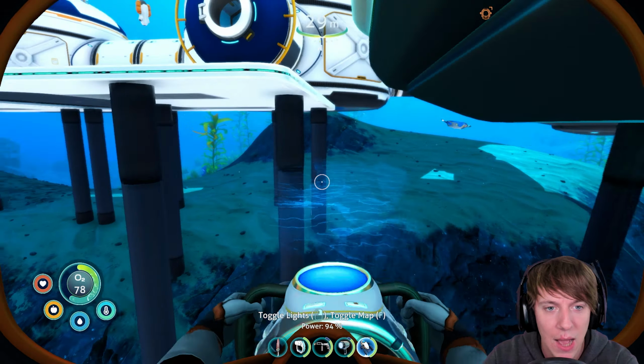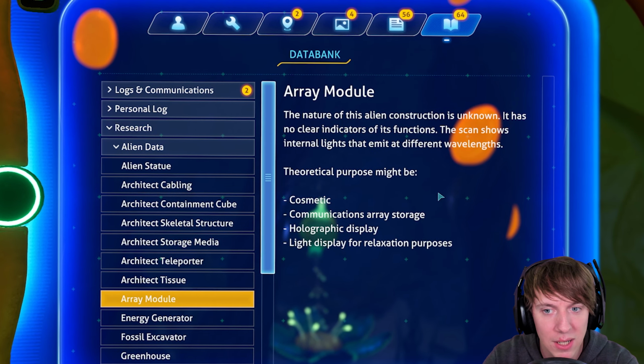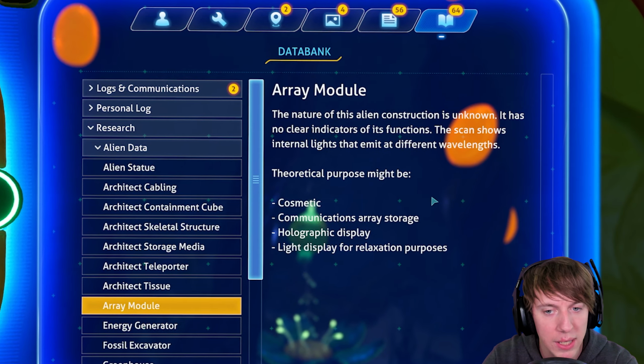Okay, so here it is. Right here, a whole nother architect artifact. I don't know how I missed this, but I found it. I was just looking for some gold and came across it. Array of modules. So let's look at this. The nature of this alien construction is unknown. It has no clear indicators of its functions. The scan shows internal lights that emit at different wavelengths. Theoretical purpose might be cosmetic, communications array storage, holographic display, or light display for relaxation purposes.